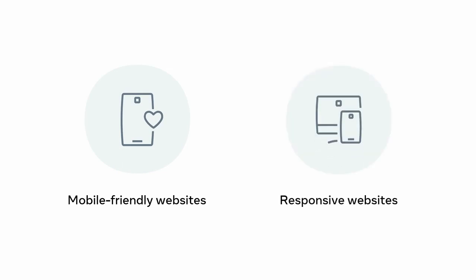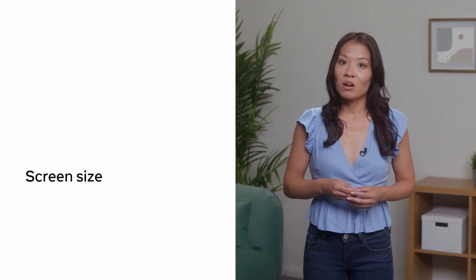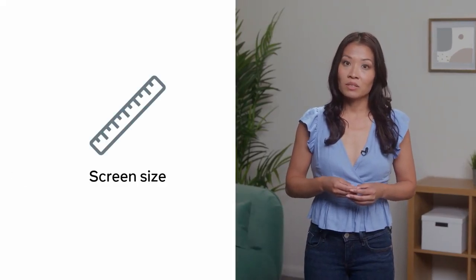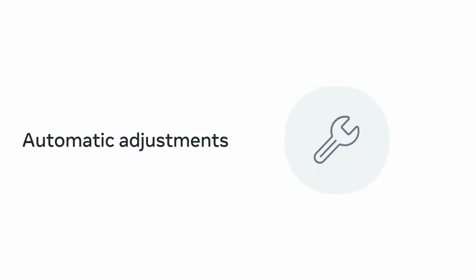Mobile-first indexing caused the rapid development of new technologies to ensure that desktop web content was easily accessible on a mobile device. And this led to the development of responsive websites. A responsive website can alter its layout, depending on the screen size it's being displayed on. The website content can automatically adjust based on the screen size or orientation of the device viewing it.